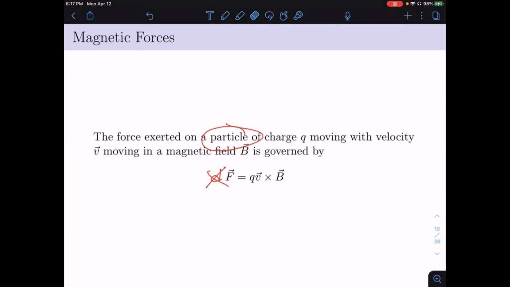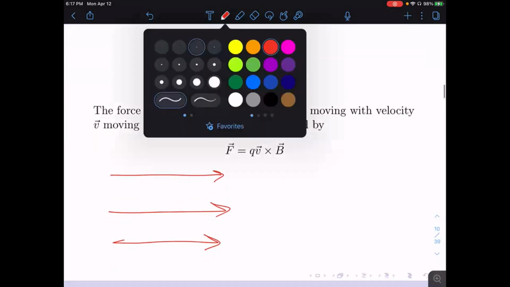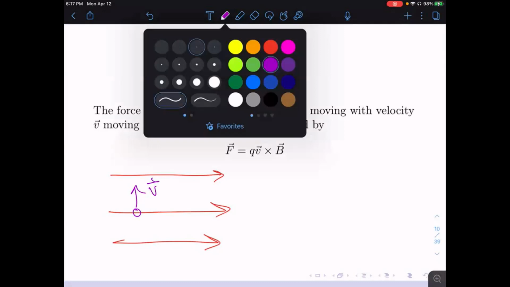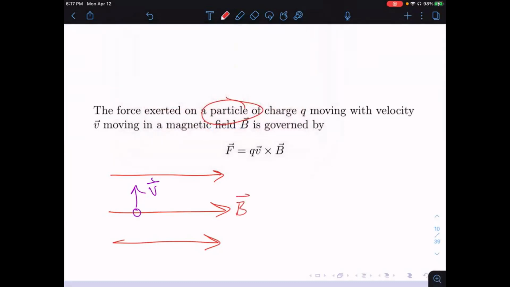And this comes as a result of, if I have some magnetic field in some region, say a B field pointing to the right here, hopefully this question looks a little familiar. If I had a charge in here moving with velocity like that, I would have a magnetic force exerted on this particle. Because my velocity and B field vectors are perpendicular, I would have just a circular force, so the particle would move in a circle, into the page, something like that.